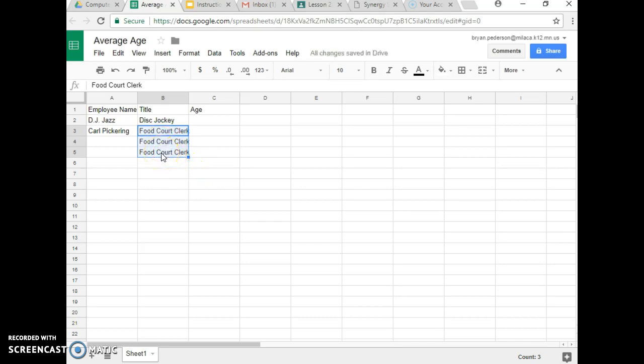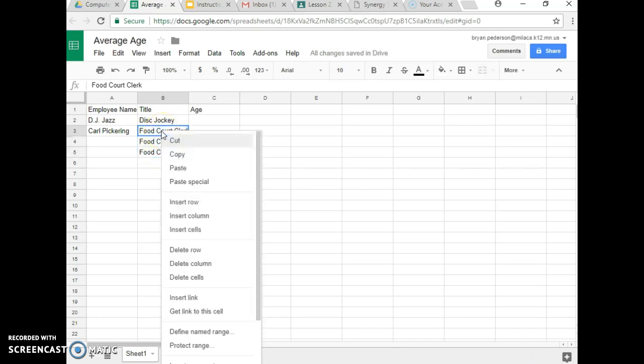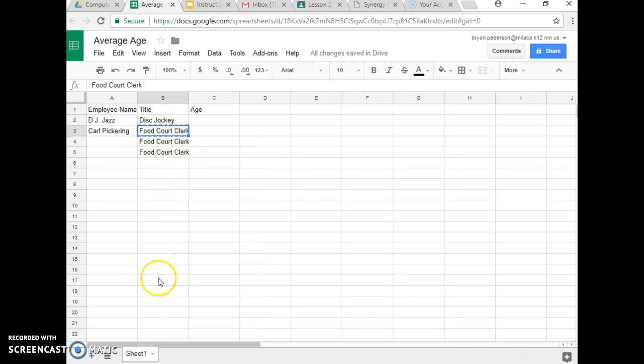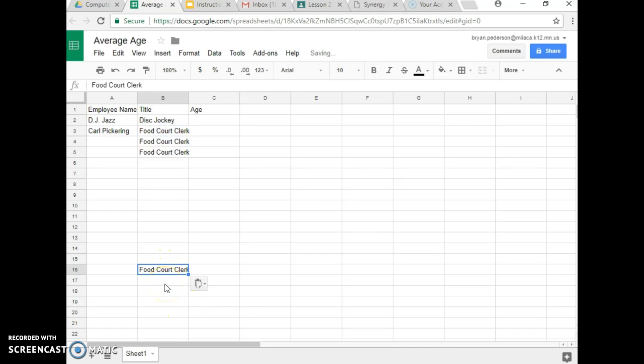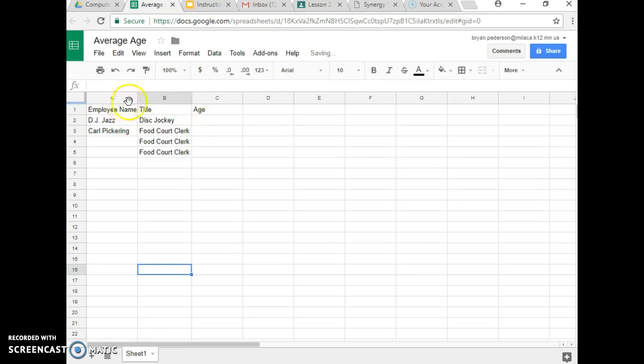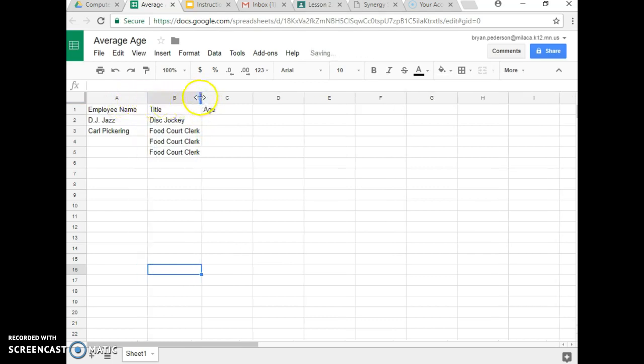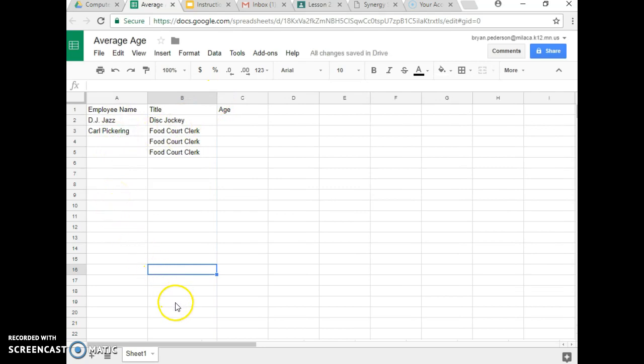If it's in another area, I could click here on B2, right click and copy, and say it's down here, I could right click on this cell and paste it. Saves you typing, okay? But for this example, you guys will make the columns wider as needed, okay? And you'll fill all the way down to B21, okay? So that's where the average age comes in. So you guys got to type all the information here that's shown in the figure E-4-1.